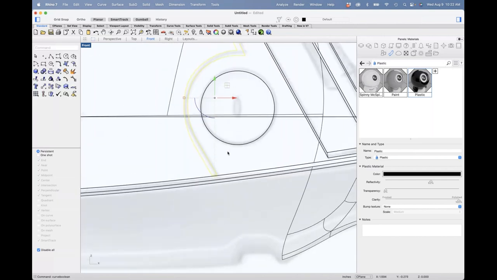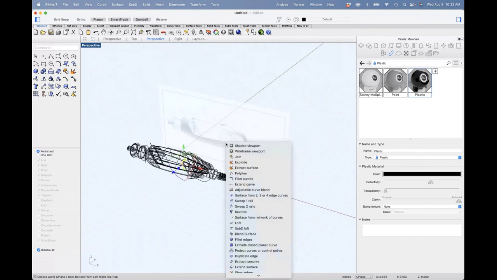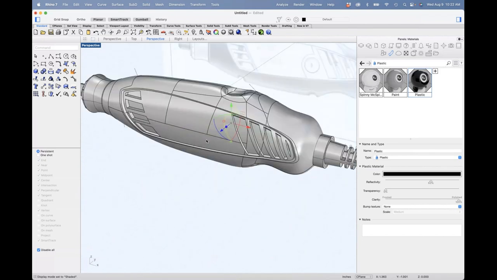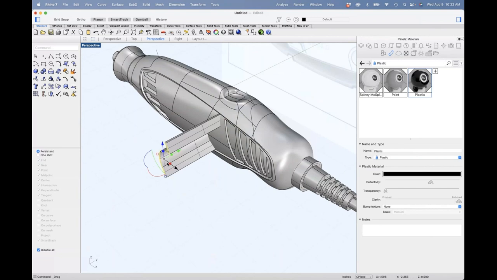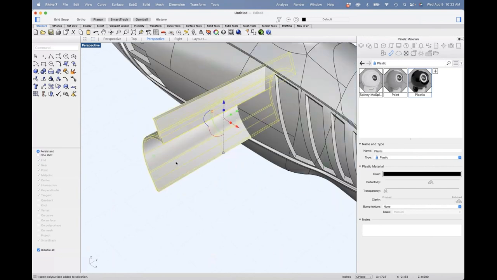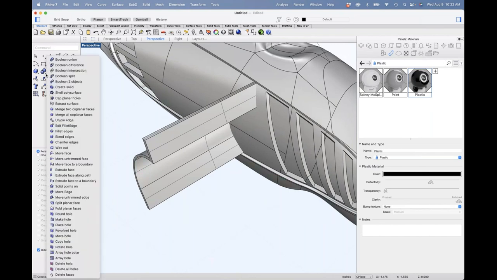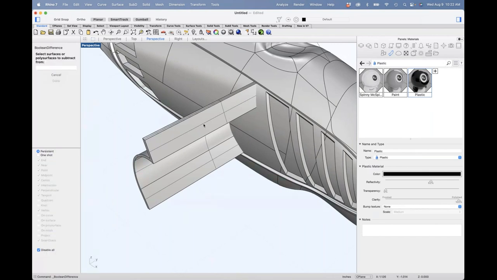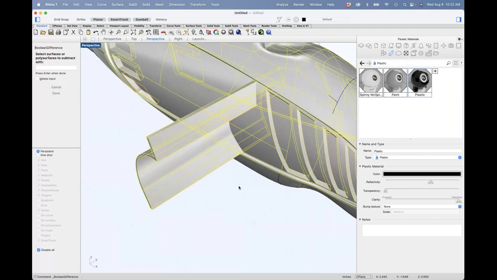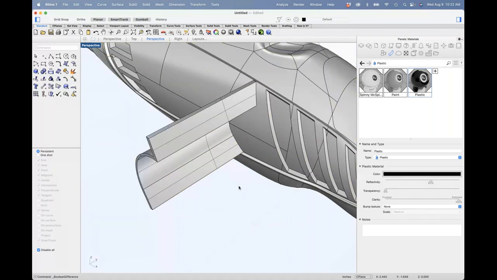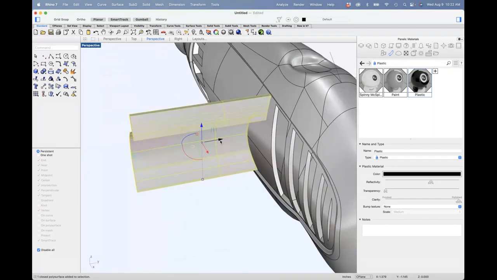And the way that I'm going to do that is, if I drag this out and make an object, right, I'm going to cap this. And then I'm going to do two Booleans. I'm going to Boolean difference from this using this, right? And that gives me a cutter that is cut to the right shape of the side of the object. Now I can take this and I can just poke it into the model just a little bit, whatever it is, the depth of that cut line that I want.